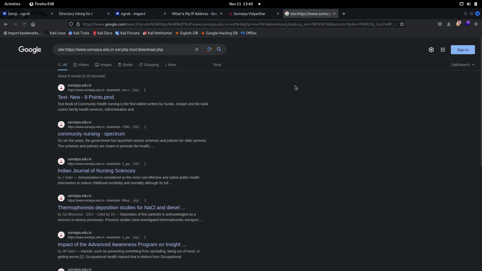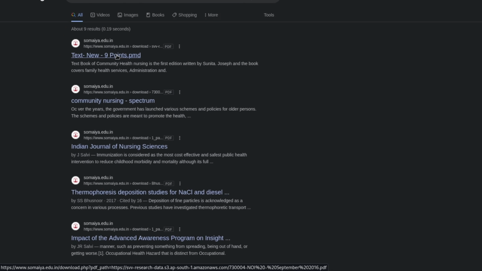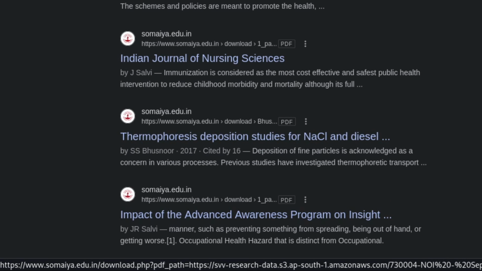Now if you see, we've got a lot of endpoints which are actually downloading something. And see directly over here, if you look at the bottom left, there is an endpoint which is download.php?pdf=path, right? And then there is a third party link over here, from which the application is getting the data, right?